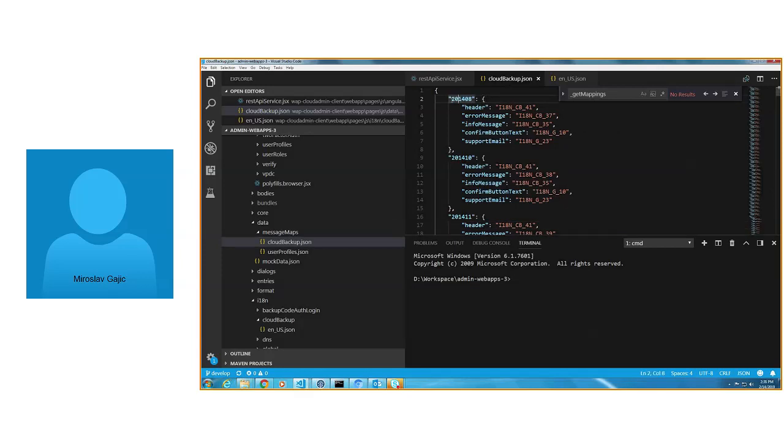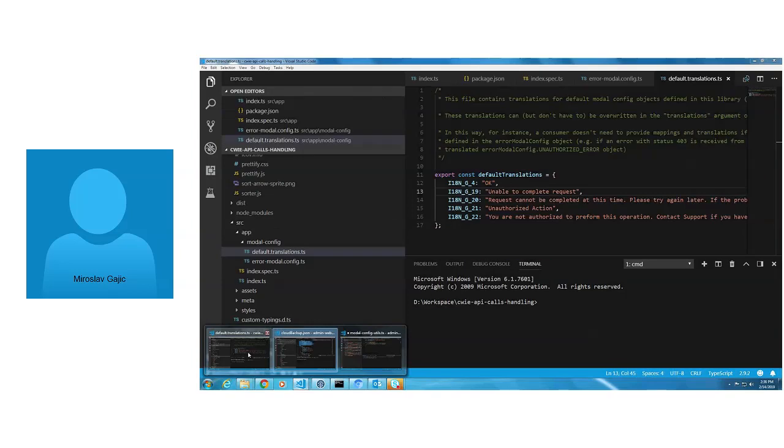So it's a mapping. We have some error codes, for instance, or success codes. We get it from the server. And we have the appropriate object related to those codes.